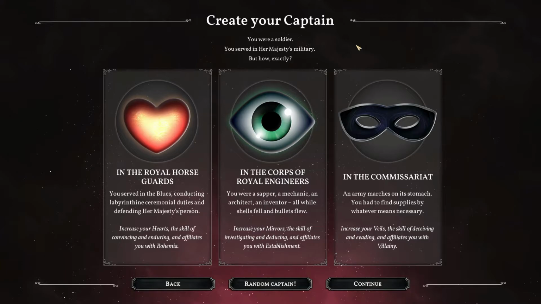You were a soldier. You served in Her Majesty's military. But how exactly? In the Royal Horse Guards, you served in the Blues, conducting labyrinthine ceremonial duties and defending Her Majesty's person. Increases your hearts and affiliates you with Bohemia. Sure, don't know what that means. In the Corps of Royal Engineers, you were a sapper, a mechanic, an architect, an inventor. All while shells fell and bullets flew.